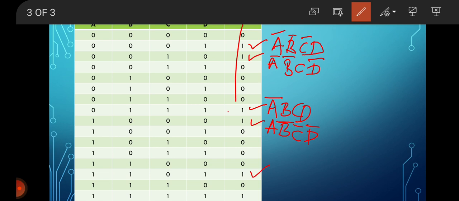Then for this, A, B, C bar, D. Then for this one in the last, A, B, C, D.